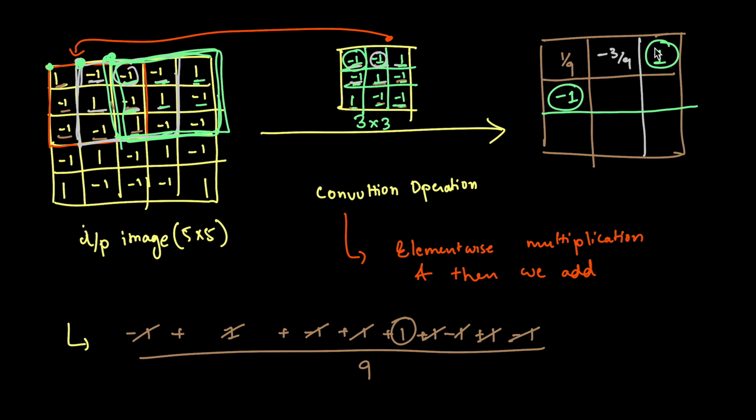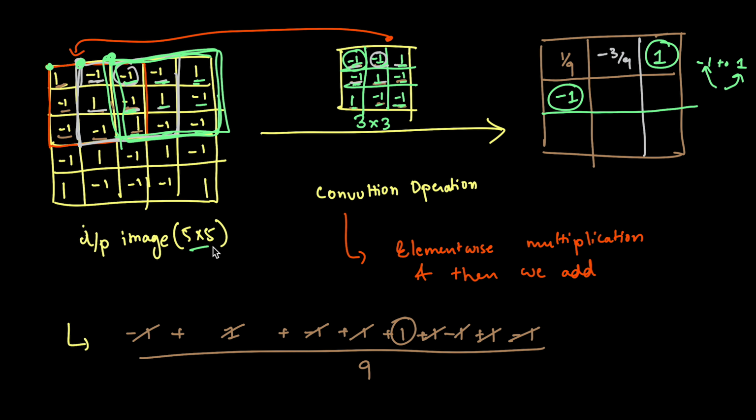match, then it will be plus 1, and any value between minus 1 and plus 1 is like there is some particular match. So if the value is going near to plus 1, then we can say there is more match with the kernel that we are having. And if it is near to minus 1, that means that there is more mismatch. So like that, the information about this particular kernel is signified after applying this convolution operation.